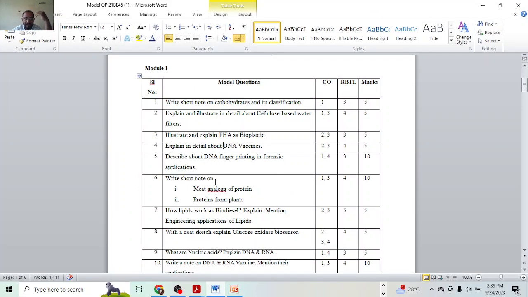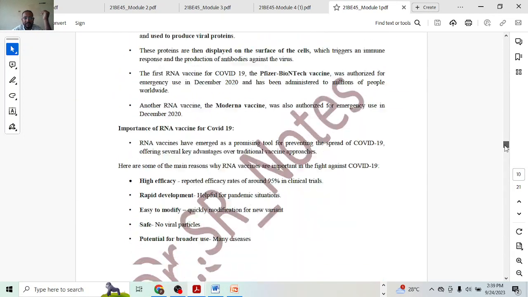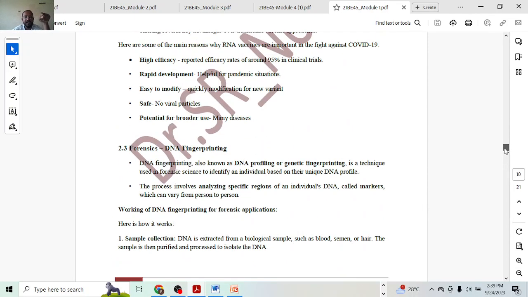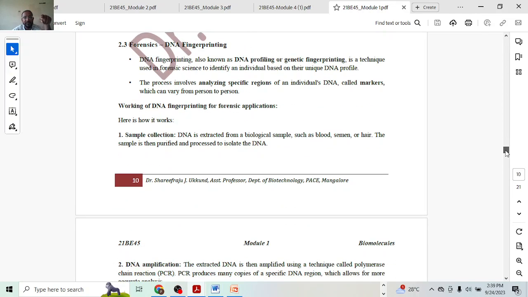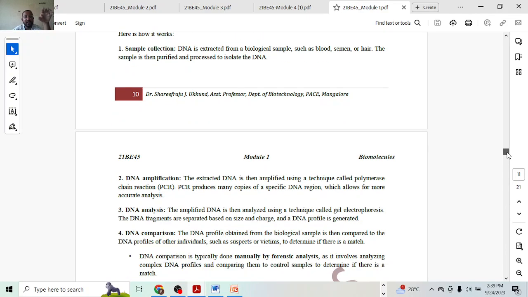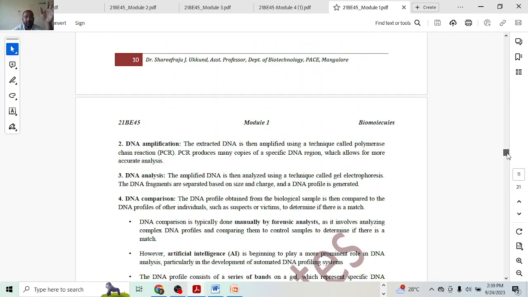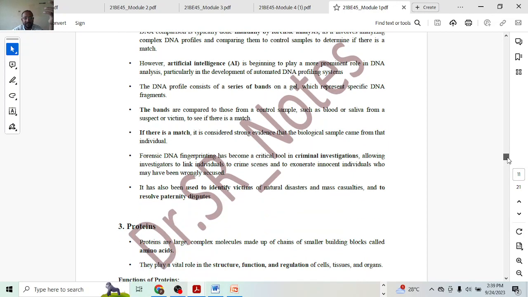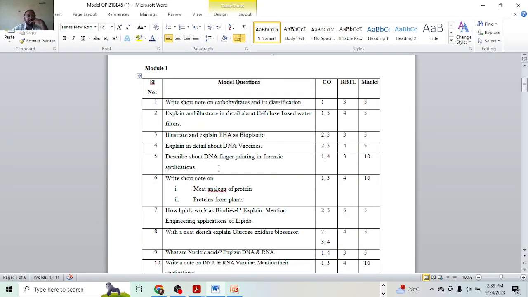Next, DNA fingerprinting for forensic applications. For forensic applications, DNA has been used, that is mentioned here in DNA fingerprinting. Here you can write what exactly DNA fingerprinting is, the definition, what the markers are, then the working is important. The working has 4 steps. Those 4 steps might give you around 3 marks, then the introduction, 1 or 2 marks you will get, and the later stage, whatever is there, might get you 2 marks. Okay, so that was about this thing.